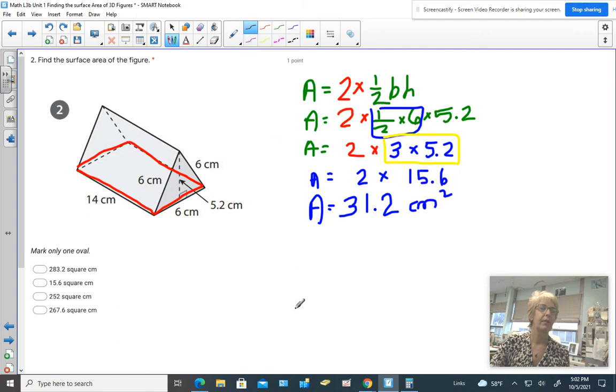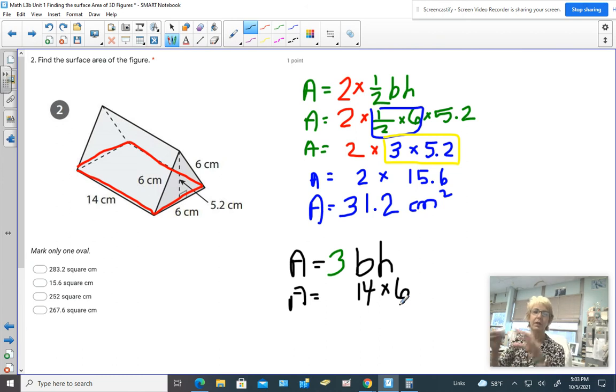Let's put down the area for a rectangle, which is base times height, but we have to remember that we have 3 of those. And what are the dimensions? Here's one of them, that's going to be 14, and then the other dimension would be right here, which would be 6. Again, if you look at the actual three-dimensional polyhedron, they're saying that this is 14 right here, and that this edge right here would be 6. So if it's a 14 by 6 rectangle, and I'll spin it around, they're all going to be 14 by 6 rectangles. We have 3 of those.